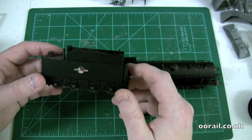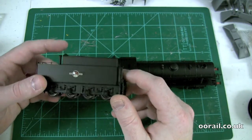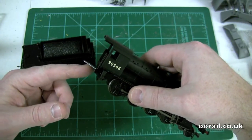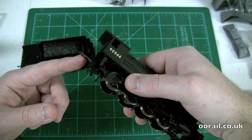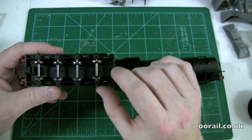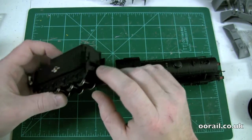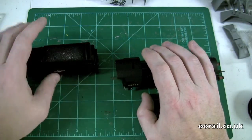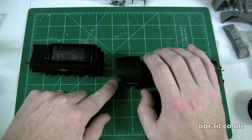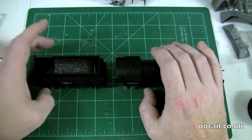The War Department made the locomotives as basic as possible — they had a not-so-great ride, but the goal was to cut down on raw materials, labour costs, and build time. This model uses the standard Bachmann coupling system for tenders and steam locomotives, where you have two pinholes on the rod coming out of the locomotive. On the underside of the tender there's a plastic pin, and you run the rod straight through that hole and connect it to either the first or second pinhole. The first pinhole helps with sharper curves.